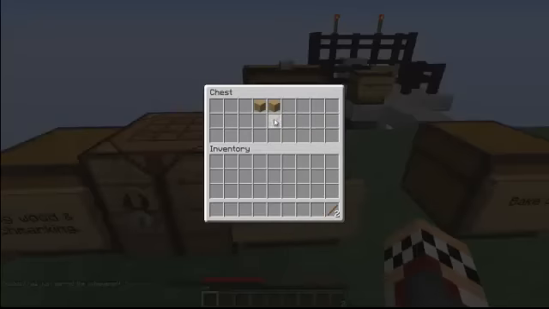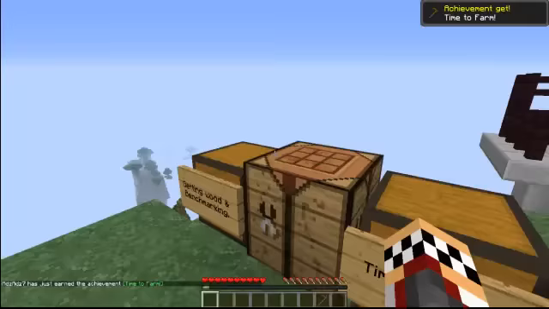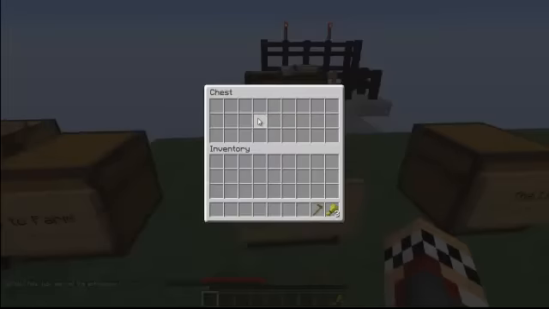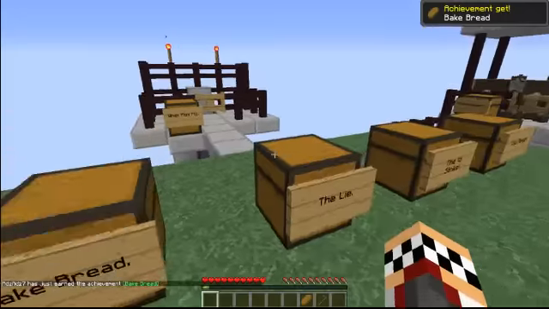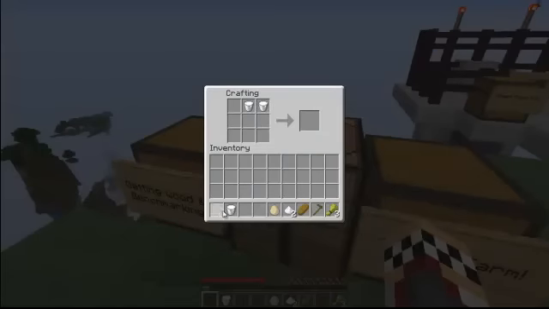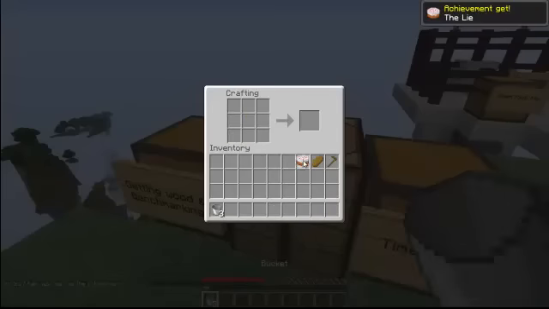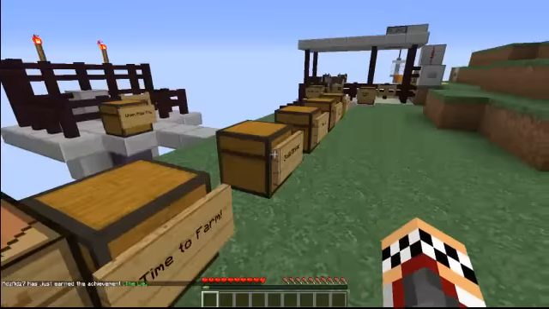So, Time to Farm achievement. You just have to make a wooden hoe. Like so. Bam. Next, the Bake Bread achievement. All you have to do is make some bread with wheat in a three-long pattern like that. Bam, bread. The Lie, which is where you have to bake a cake in this fashion. Sugar, eggs, wheat. There we go. The cake, The Lie. And now that we're finished with up there, let's move over to here.